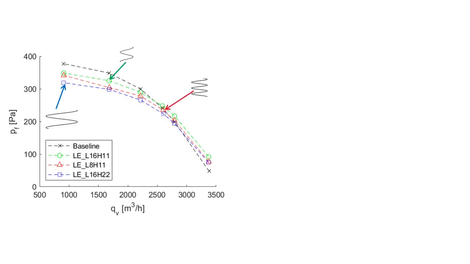Now let's look at some results. This is the fan curve for the baseline fan, in black, and the serrated impellers, in color. Leading edge serrations generate a pressure drop apart from the point of minimum pressure, where there is a certain pressure recovery.